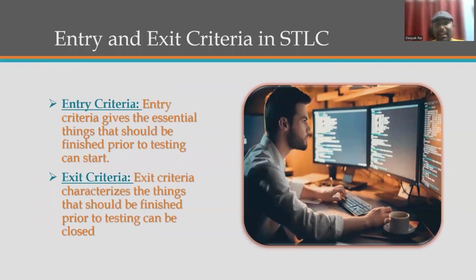So what are the entry and exit criteria of STLC? Entry criteria gives the essential things that should be finished before the testing can start, and exit criteria characterizes the things that should be finished before the testing can be closed. So these are the entry and exit criteria of STLC.